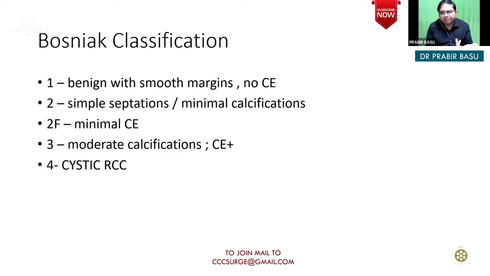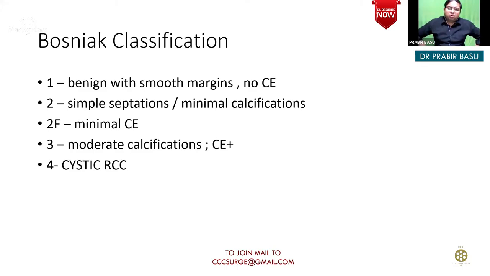Now you can say KUB, it doesn't matter. Whole abdomen, because you have to know not only about the kidneys but also the areas of interest when you think about metastasis, like the liver. Some people even say you must say a contrast CT scan of the whole abdomen and pelvis plus a non-contrast examination of the thorax as well. There will be controversies, but the best thing is to say everything together. Some people say if there is nothing on the chest x-ray and no history of cough, you can omit it. But as a protocol, say I do a triphasic helical contrast-enhanced CT scan with fine cuts of the abdomen and pelvis with CT of the thorax.